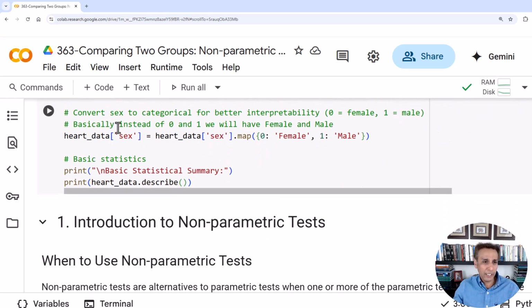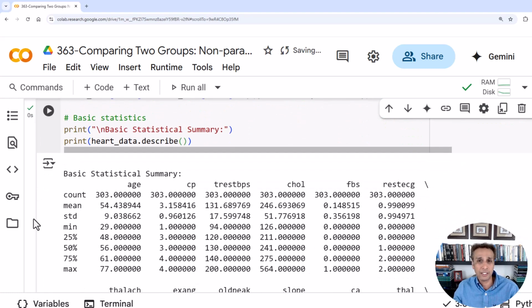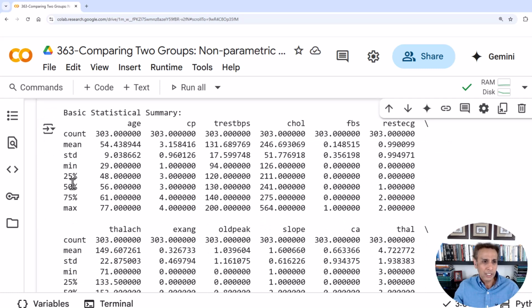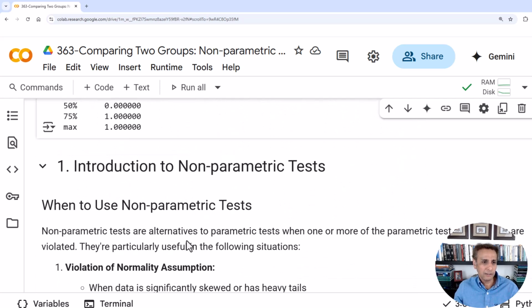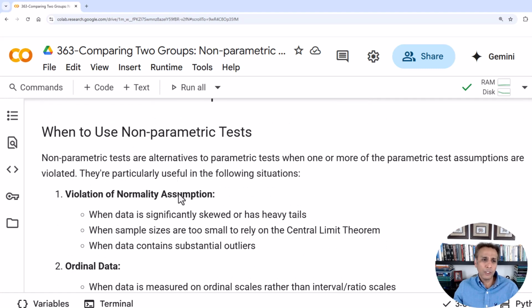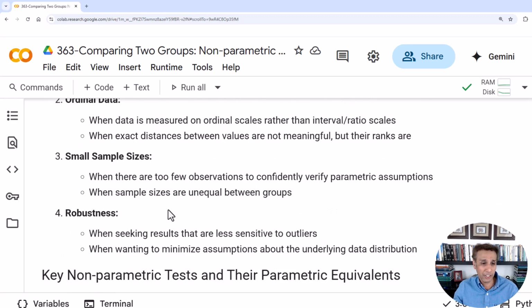So let's go ahead and do that, and also describe the data set, which just gives you descriptive statistics. We covered this in the last couple of tutorials. So it tells you, okay, the age, we have a total of 303 data points with a mean of 54.4 and standard deviation, and 50th percentile is around 56, and below and above and so on. Okay. Yeah, so that's pretty much it, and you can go through the notes. Most of the notes here are something I copied and pasted from my PowerPoint presentation, so you should hopefully find this to be very useful.